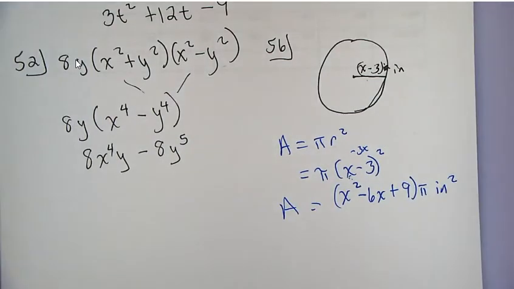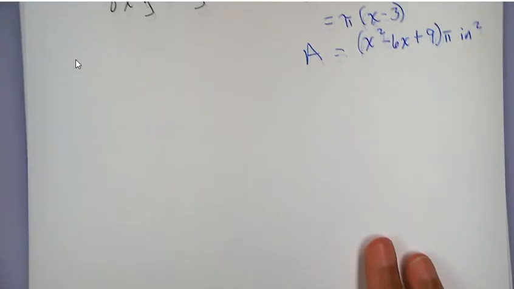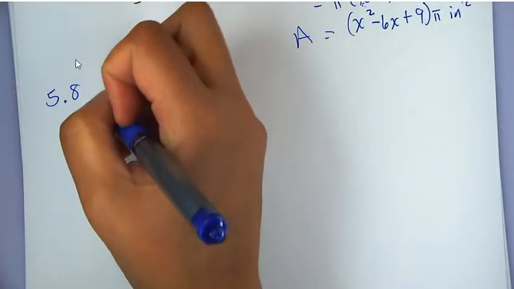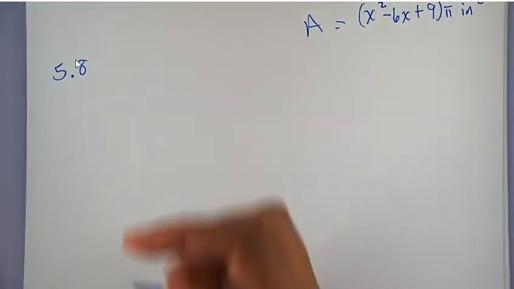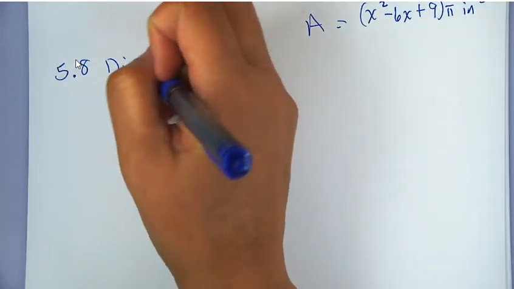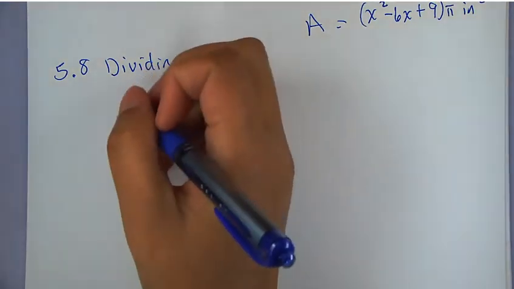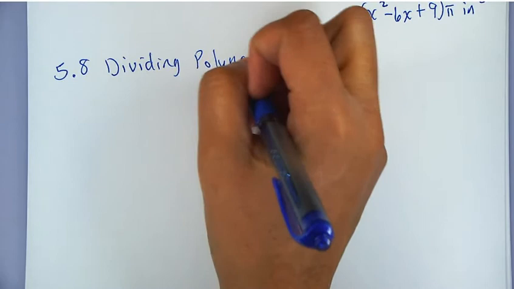Okie dokie. Very good, everyone. Let's move on then to 5.8. Let's see how you do with 5.8. Some people don't really like this section. You find out. But again, you do stuff the way that works for you. But even if we don't like it, we just can't be afraid of it. I don't care if you don't like the math. You just can't be afraid of it. You can throw it. You can have a temper tantrum. I don't care. Just don't be afraid of it. For we don't fear it, we conquer it.